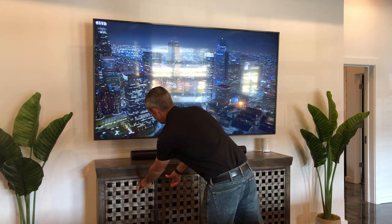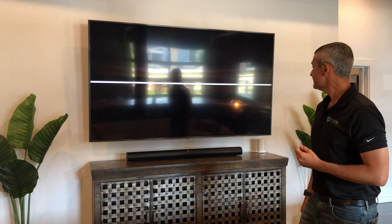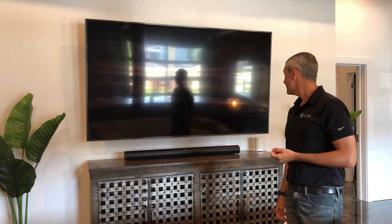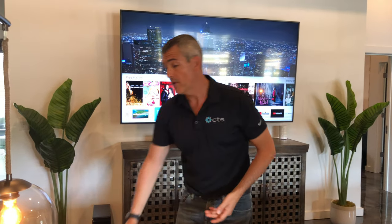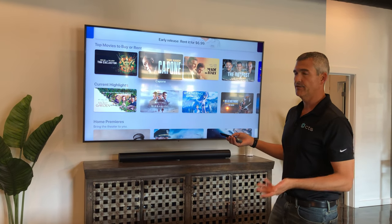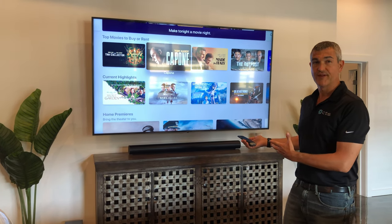Whenever you want to do anything on the TV, I'll start from the beginning when it's off. Just say, "Alexa, turn on TV," and the TV will come on. Once it's on, if you want to use the remote, you can select all the different approved programming stations and applications. We've got Apple TV, Amazon, Hulu — all the favorite streaming channels are available for students here. So if you want to kick back, watch a movie, and hear great sound on our 5.1 surround system, we've got you covered.